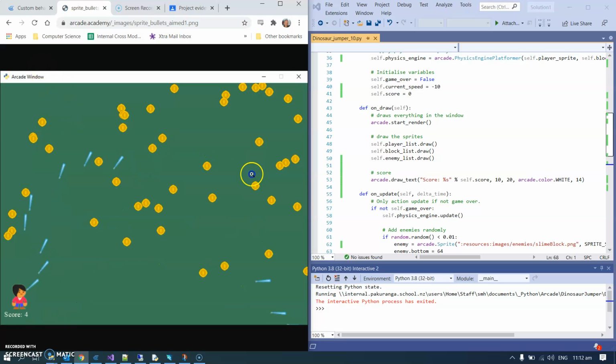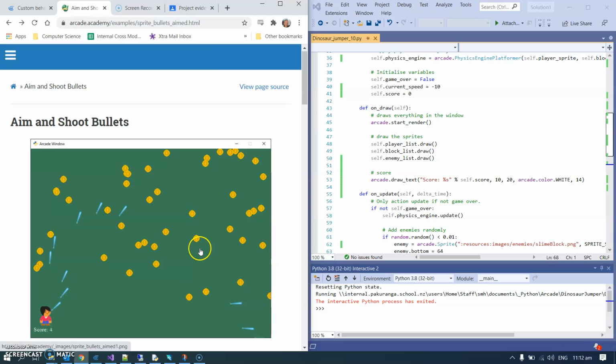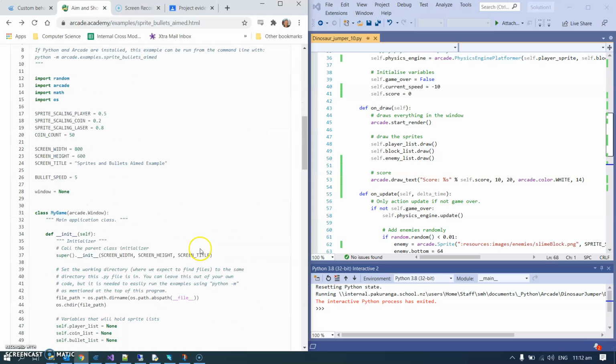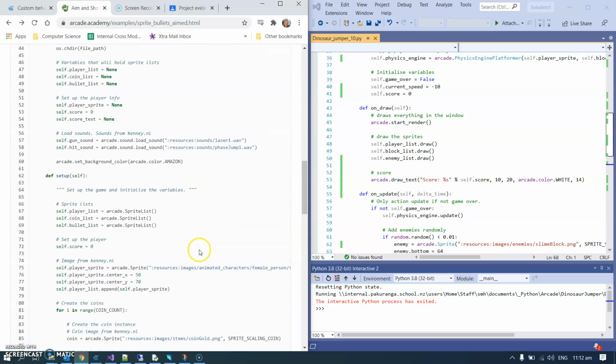It is shooting bullets at the position of the mouse. Right, so you can see there's quite a lot of code. So the key things that we need to be able to do are pick out the code that is going to be helpful to us and then modify it to make it actually work. And you should expect a few problems along the way.